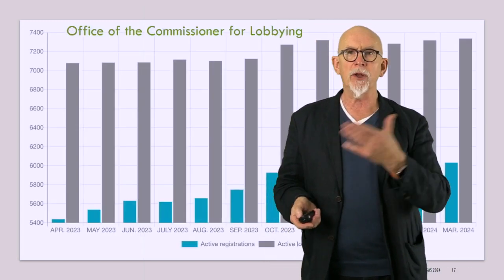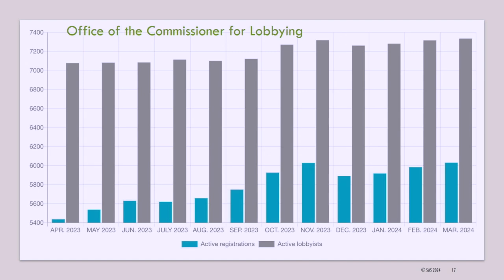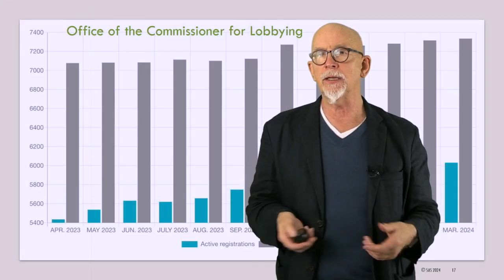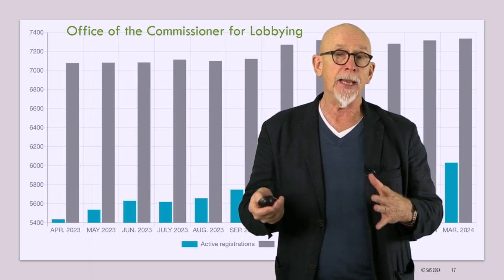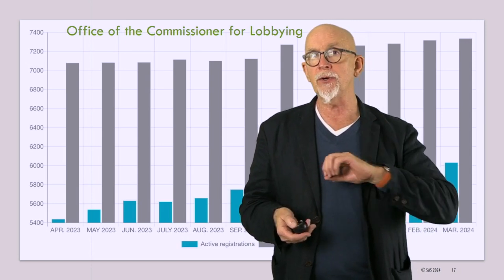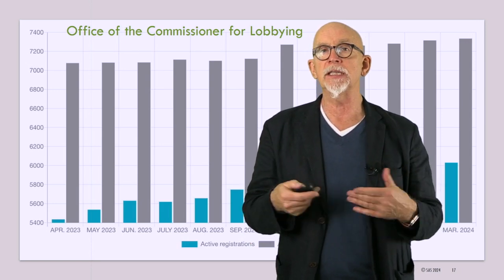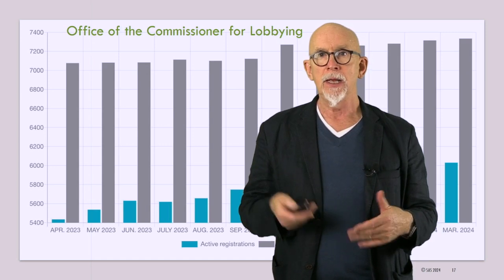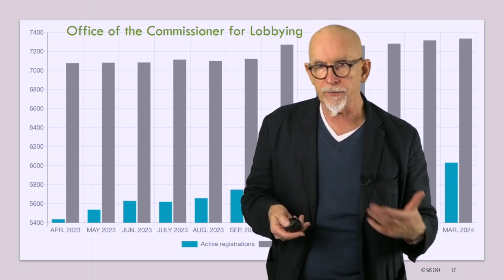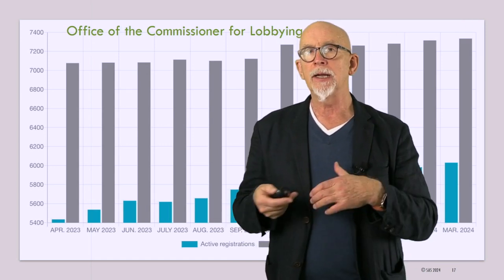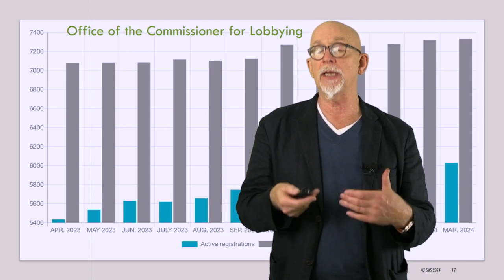This is just the number of lobbyists and lobbying organizations. As I say, you can spend hours on this website looking at data if you're a data nerd like I tend to be. So I'm not going to, it's just a very graphic illustration to show you the extent that lobbying is at play in Canada. One of the interesting things is you can't find out very easily how much money is spent on lobbying in Canada. And it's kind of interesting that the Office of the Commissioner for Lobbying in Canada doesn't publish any data on the amount of money that's spent.